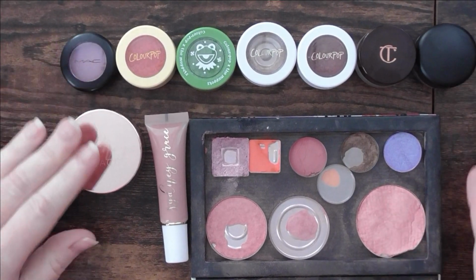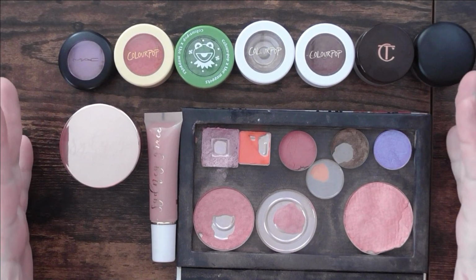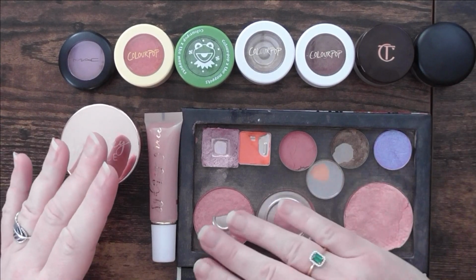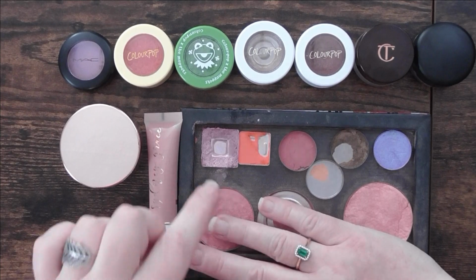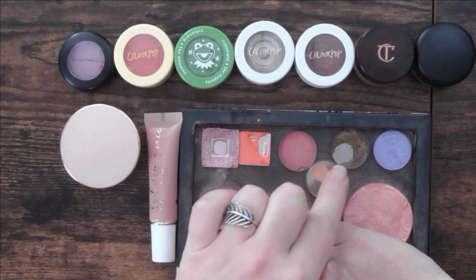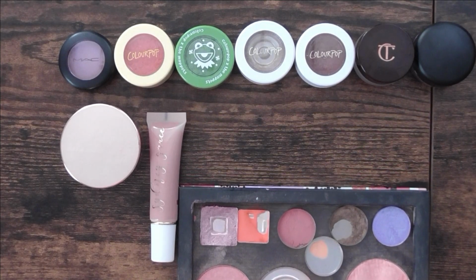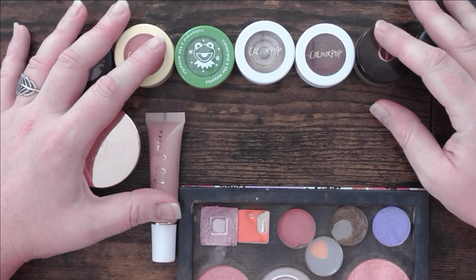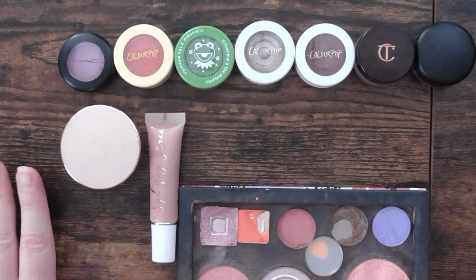Okay, and this is video 1 of my single shadows or depotted shades, minus these. I currently have all of these singles in a project. These are blushes, so that's why I'm not counting those. So I'm gonna go like that. So I have these 6 in a project, and then all these are also in a project. So I thought I'll put them out in one slide together, or one video together.